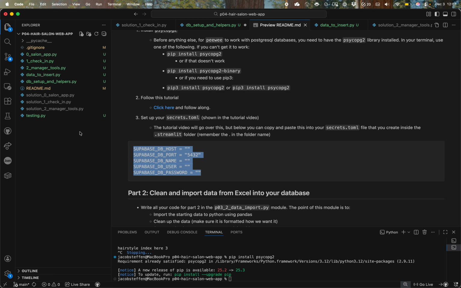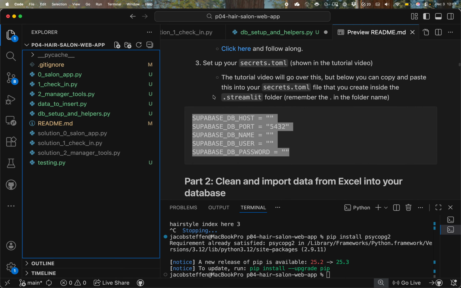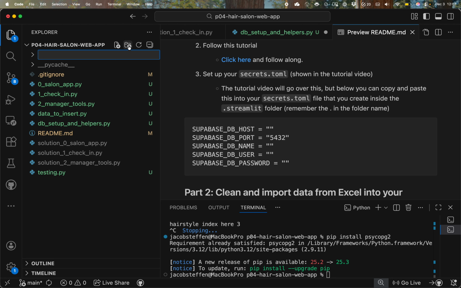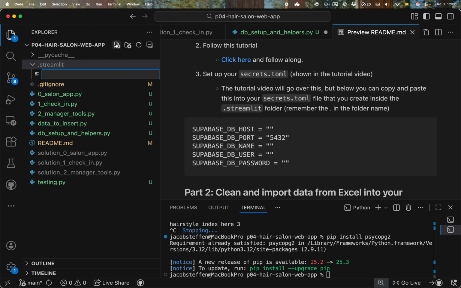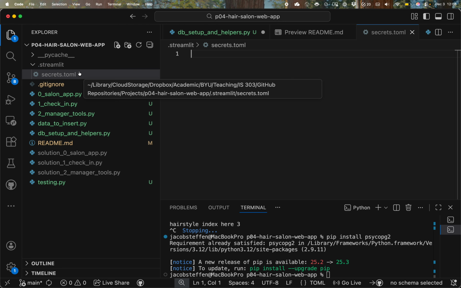Okay. So the way you need to do this is just come over to here, and I'll make this bigger just so it's a little easier to see. Scroll back down over to here. You need to click this little button right here to create a new folder, and you need to call this dot, don't forget the dot, Streamlit. And don't misspell it, it needs to be called this. And then when you have this highlighted, just click this right here to create a new file. And you're going to call this secrets.toml. Okay, so this is called secrets because this is storing your connection data to the Postgres database.